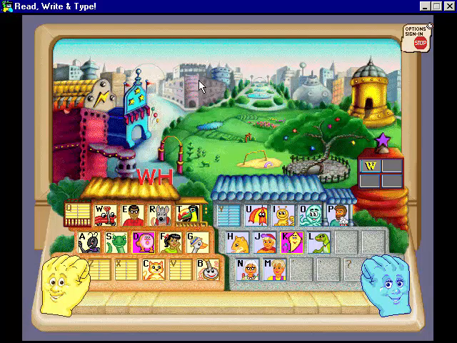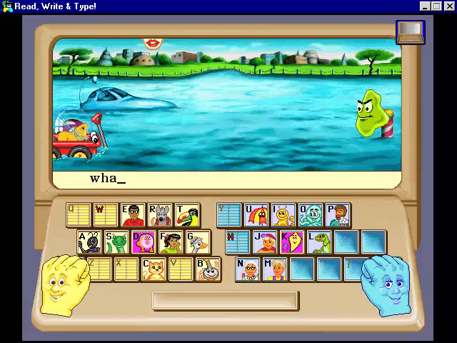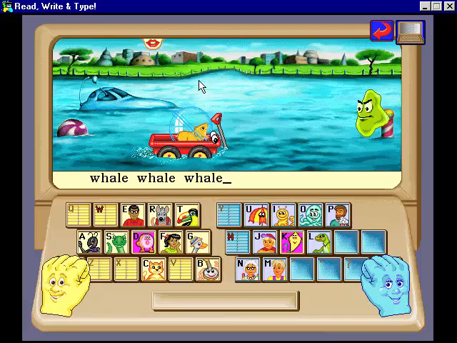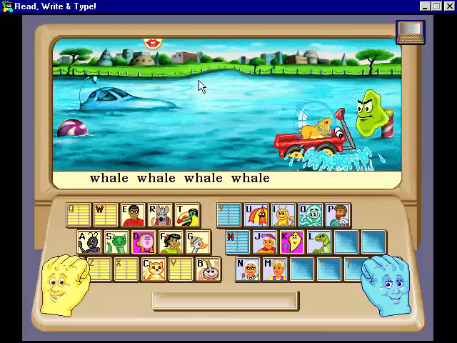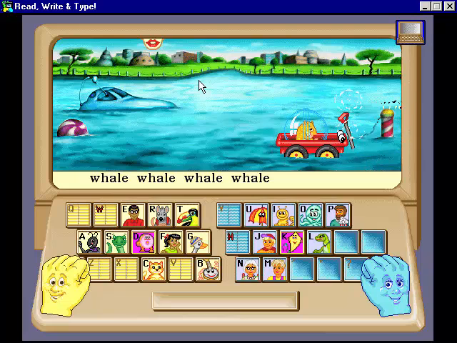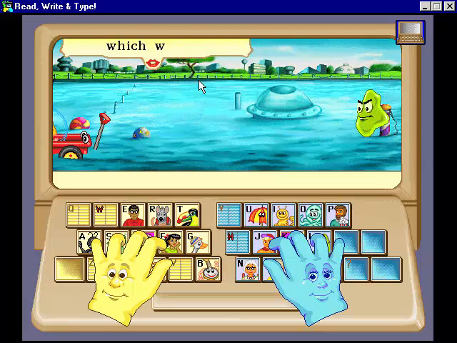All right! I think Hug's gonna tell us about the day Will went to get new tires. The hamster does the dealing. The wagon does the wheeling. Let's go for it. Type whale. Type which whale.